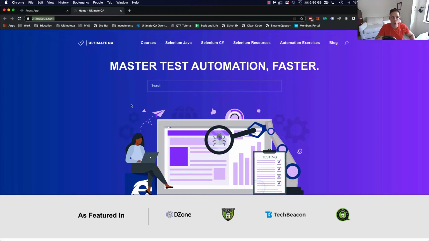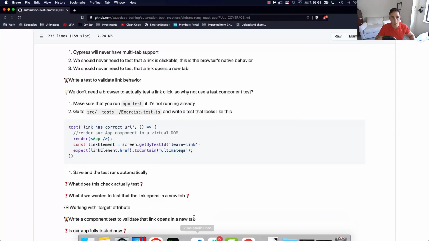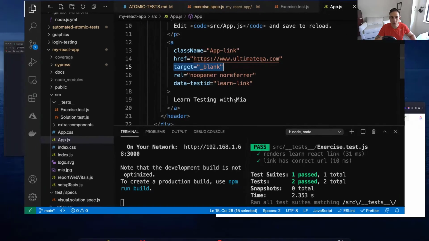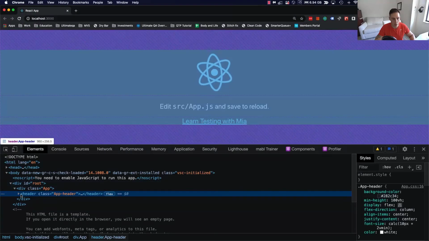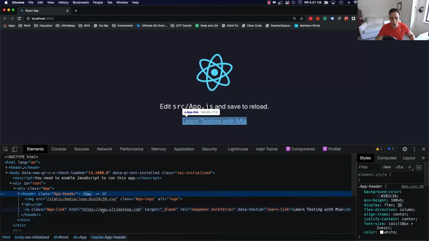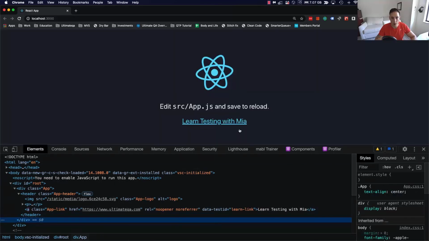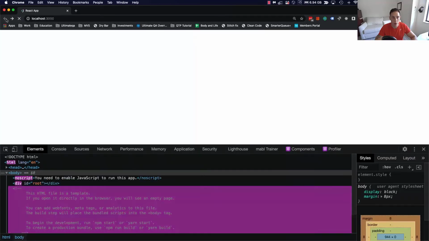So how do we avoid actually testing this with an end-to-end test and doing all the clicking and stuff like that? Well, if we look at the source code, that's this target underscore blank attribute. If that's there, then we know that our app is going to open in a brand new tab. That's again, native browser behavior. In fact, I can show you that I'm not making this up by opening and checking out this link, right? What'll happen if I delete this? There we go, right? And now I click on this link. Watch what's gonna happen. See, it opened in the same exact tab. So that's what happens if you don't have it.